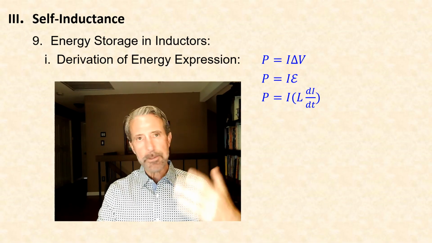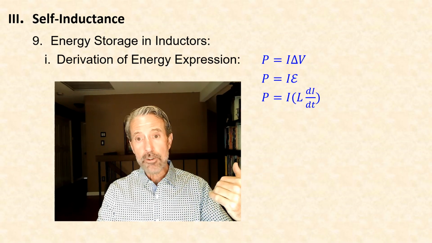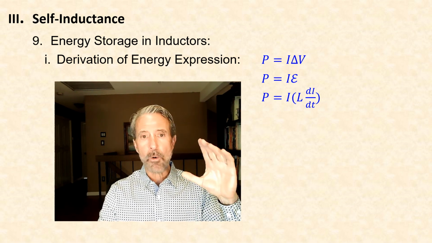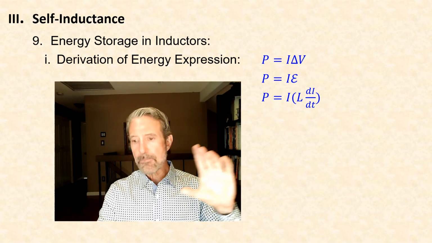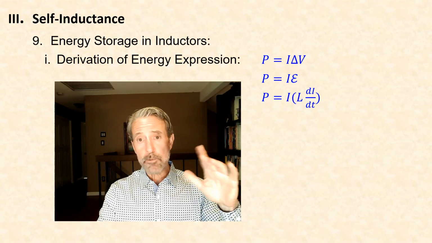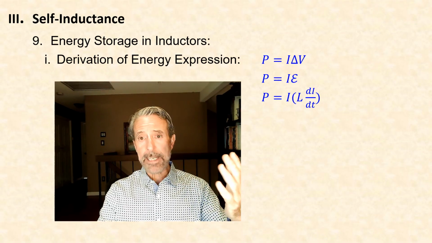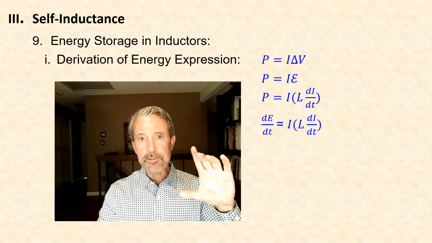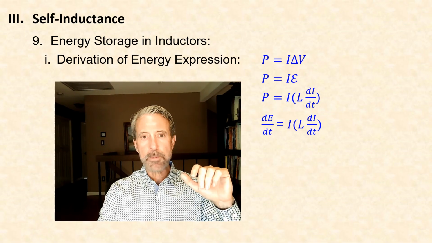So in this case, the power represents the rate at which energy is being converted from electrical energy to magnetic potential energy. Remember way back to your course in mechanics when we initially defined the concept of power as the rate at which work gets done. But we can here think of power as the rate at which energy is getting converted from one form into another. So in this case, as we said, electrical energy to magnetic potential energy, and we can represent the power as the time rate of change of this energy, that is, the first derivative of energy with respect to time.